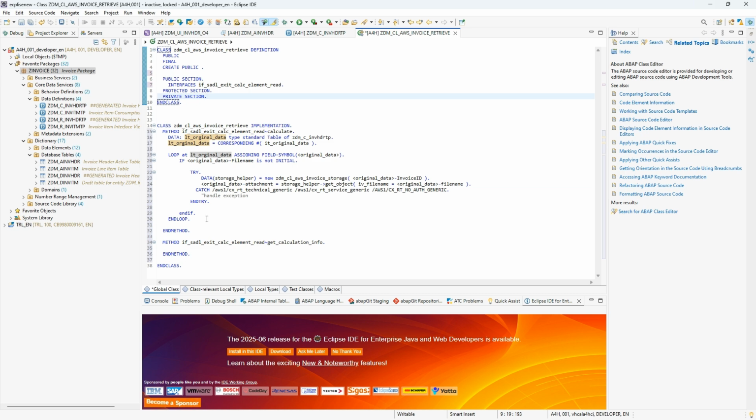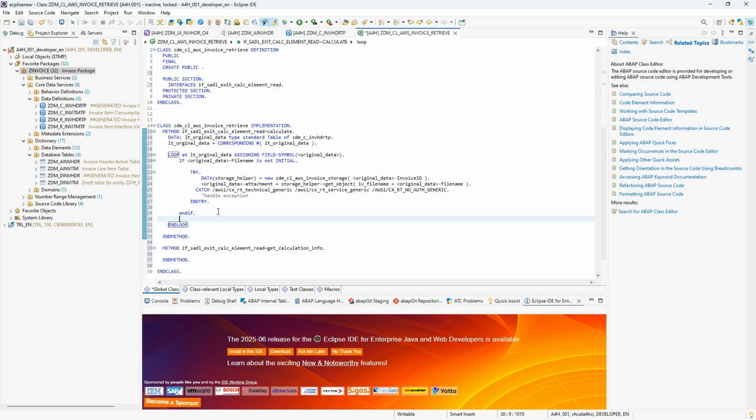And now all we want to do is pass back our LT_original_data. And so we can do that. There's a changing variable called CT_calculated_data, and we want to map that into our internal table where we've modified that attachment.